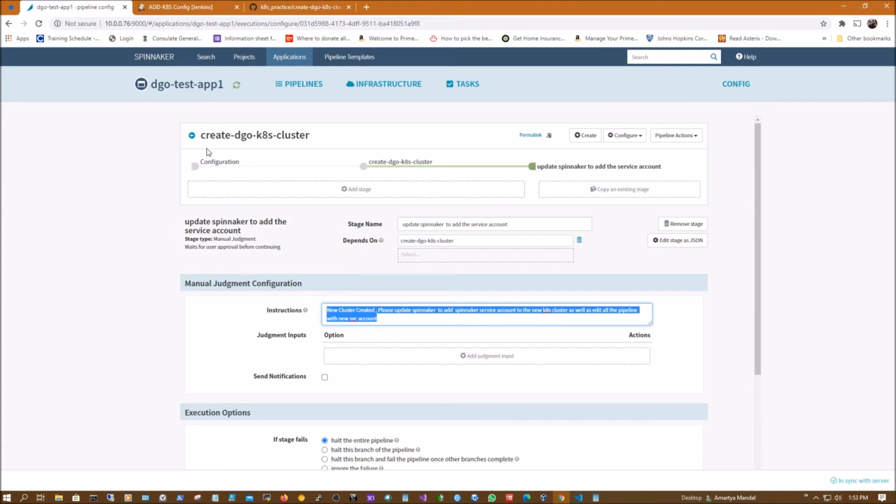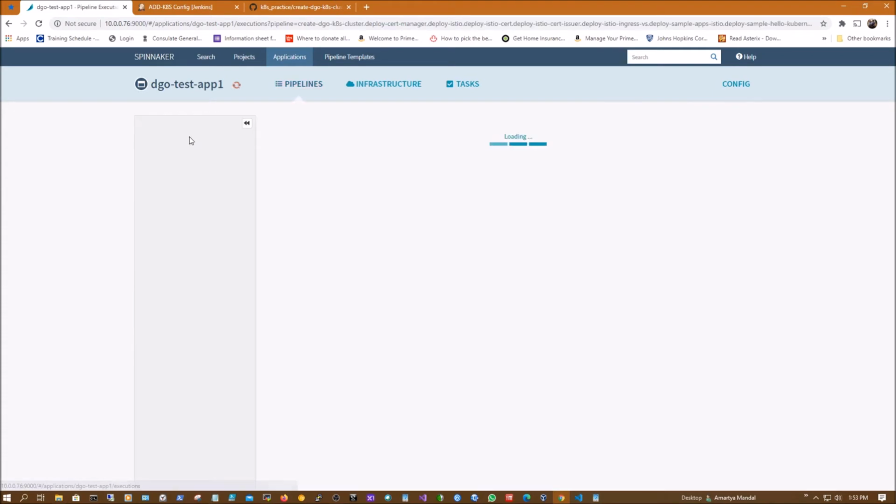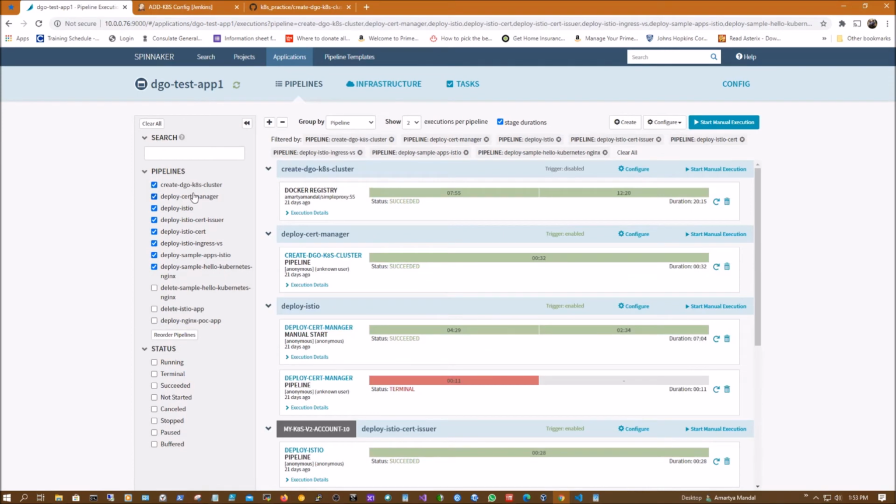So this is create DGOK as cluster. The same way, deploy certificate manager, deploy Istio. These all are actually Jenkins jobs.